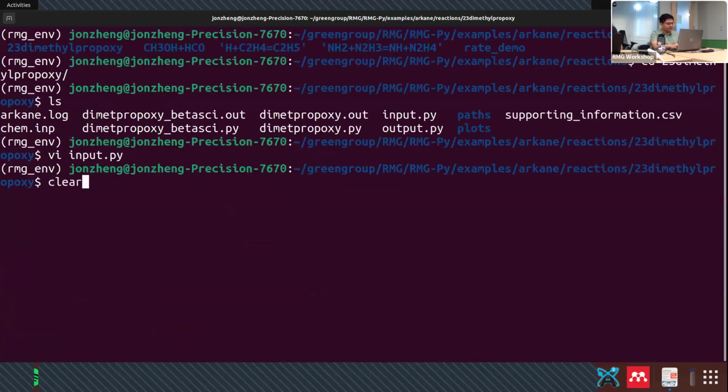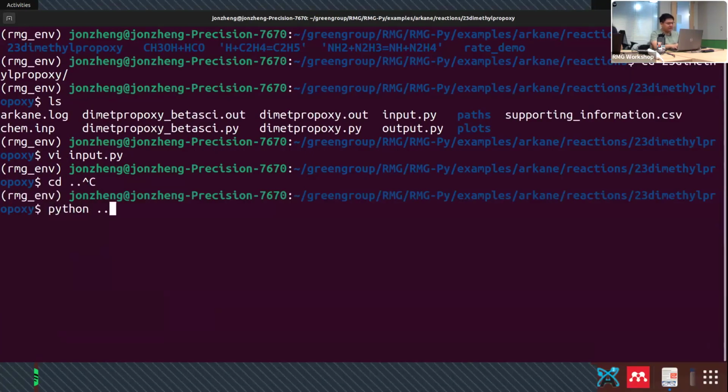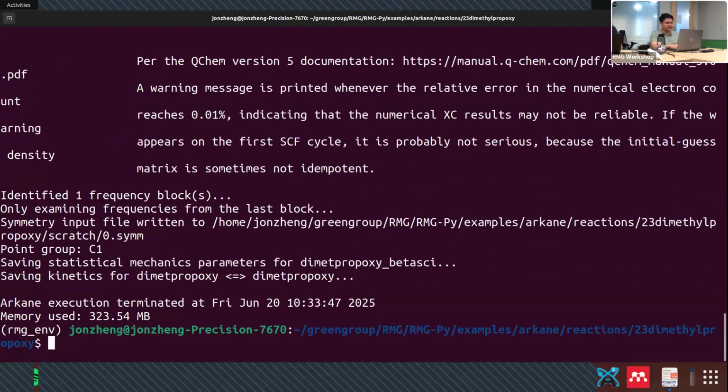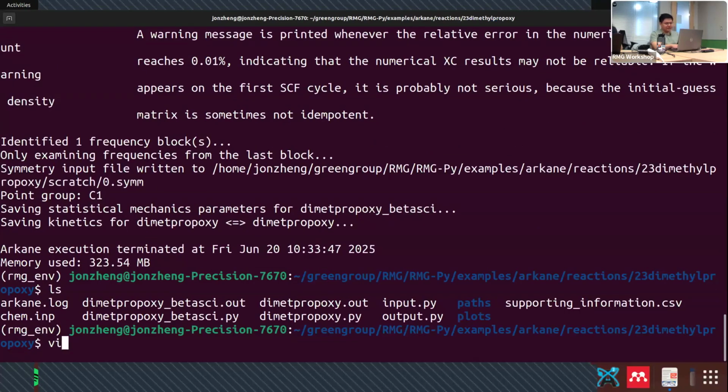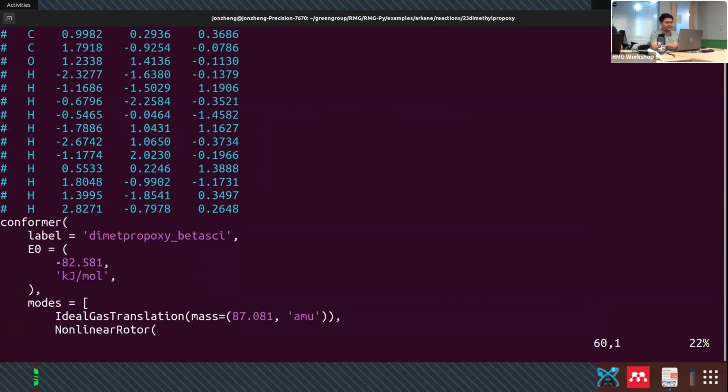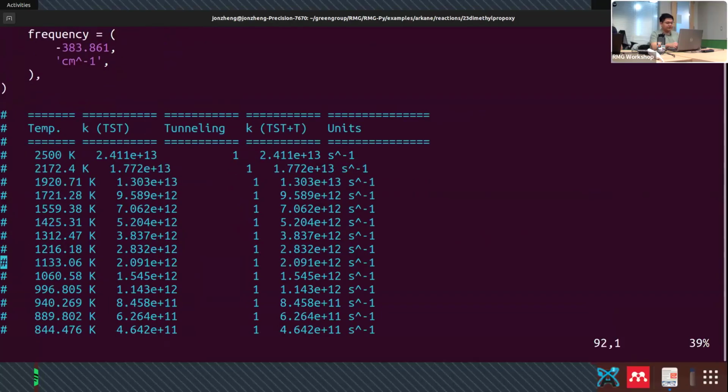So if we just run this again, it's super fast, so it's already done. And just like before, we can check out the output.py file and scroll down.